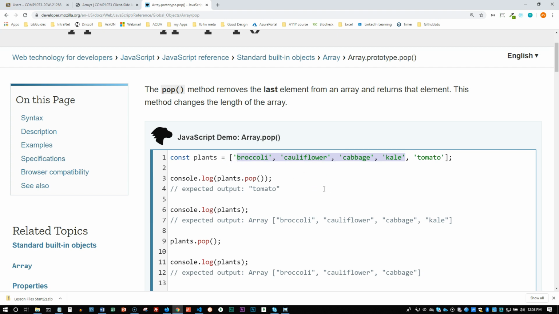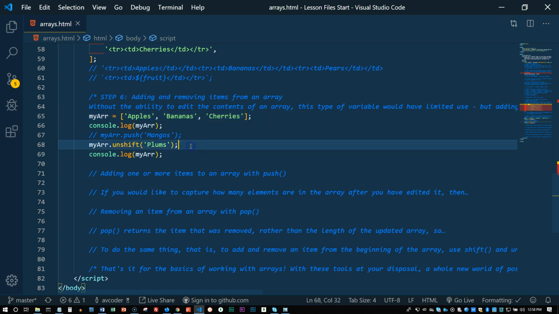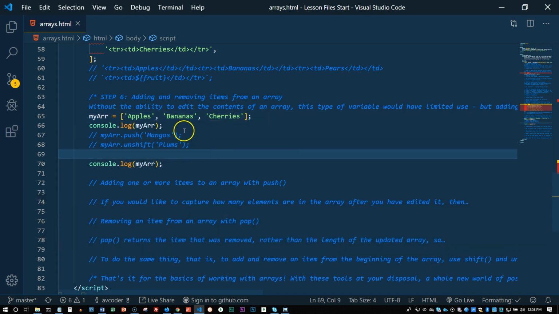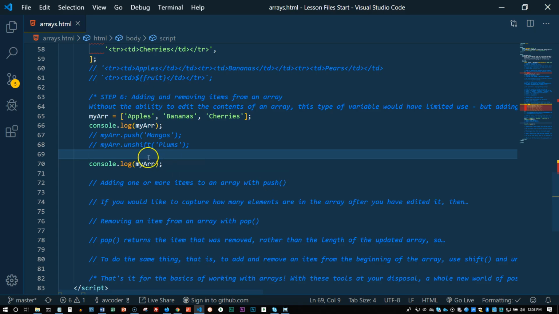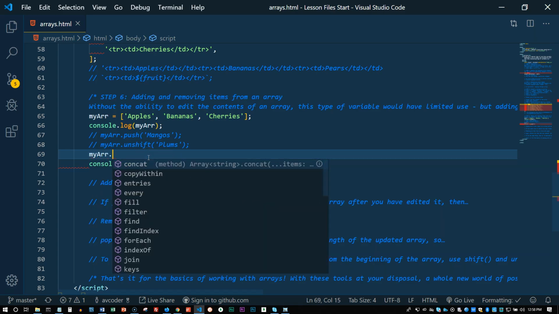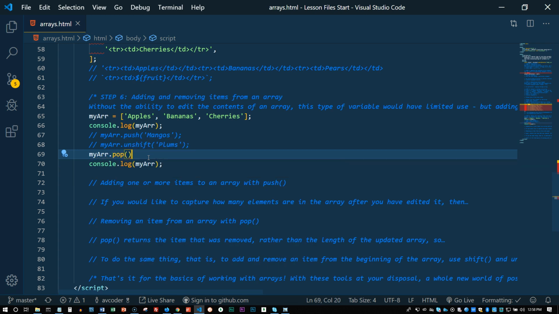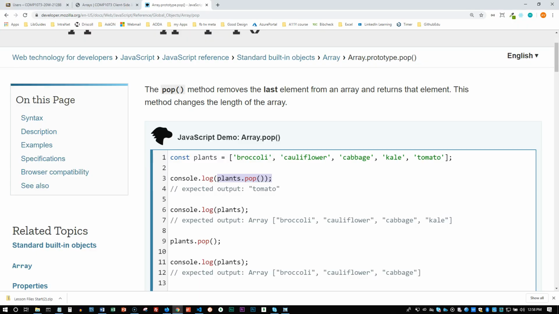So keep that in mind. I want to take off the last element in the array, which is cherries. And so what would I say, similar to this, what would I say here? Yeah, there's nothing. You pass in nothing, you just call it, and let's see what happens.